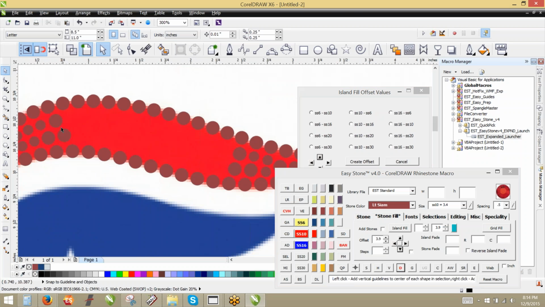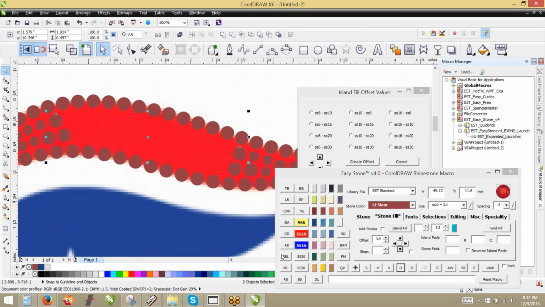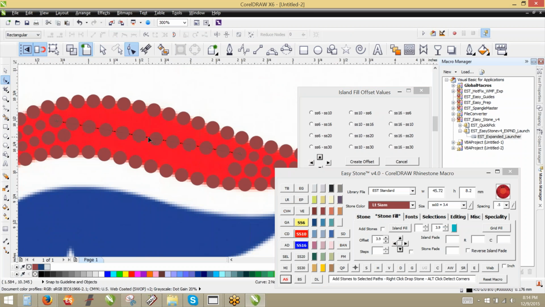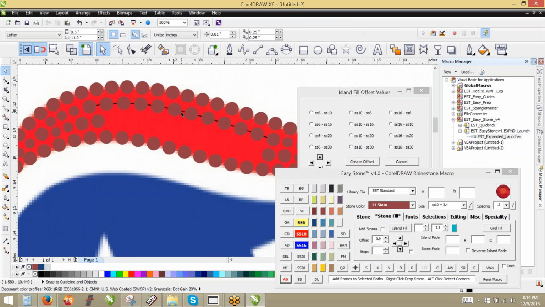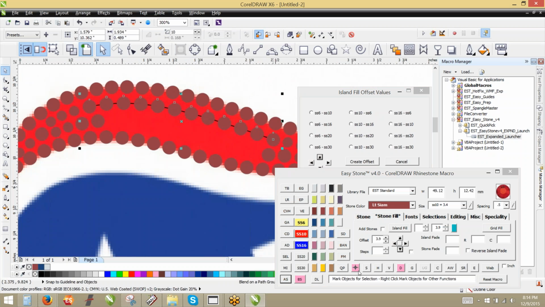Well, now we can do kind of the same thing that we did previously. We're back to 10s on both sides. So Shift AS, and then we can hit our control point and utilize our little arrows to fine tune exactly how those are going to go into place. I'm going to add an extra stone in there to make it a little bit tighter.